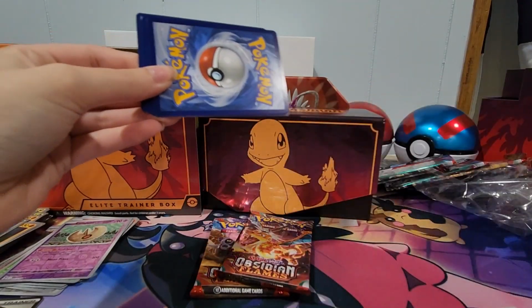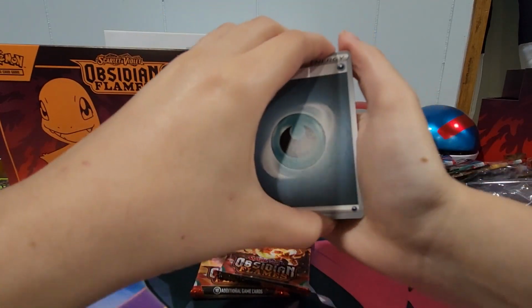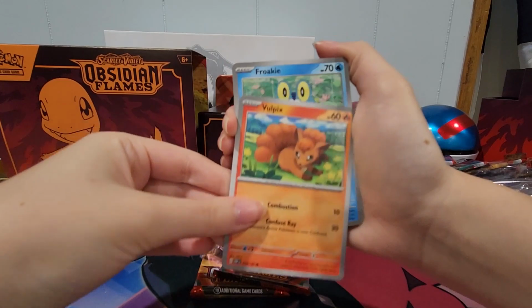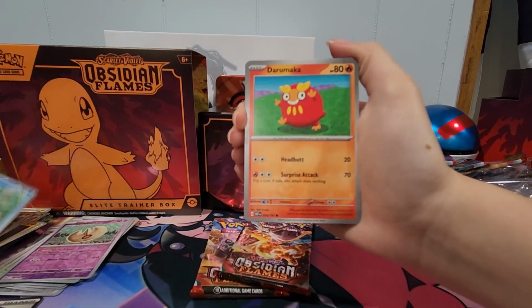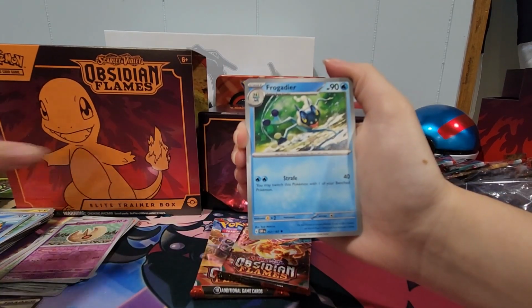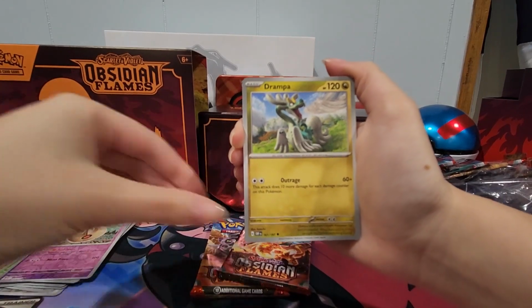Code card, there we go. I gotta say, this Elite Trainer box is doing bits right now. We got some Darkness Energy. Right here, a Vulpix. Froakie. Darumaka. Weasel. Frogadier. Wow, hello there, Frogadier. It's been a while. Right here, Dryumpa.